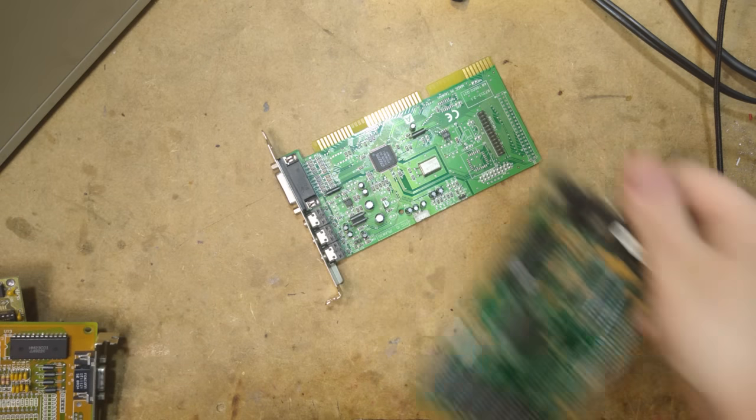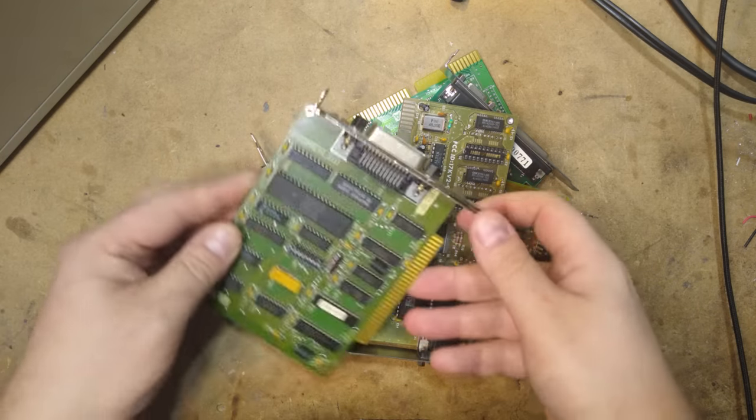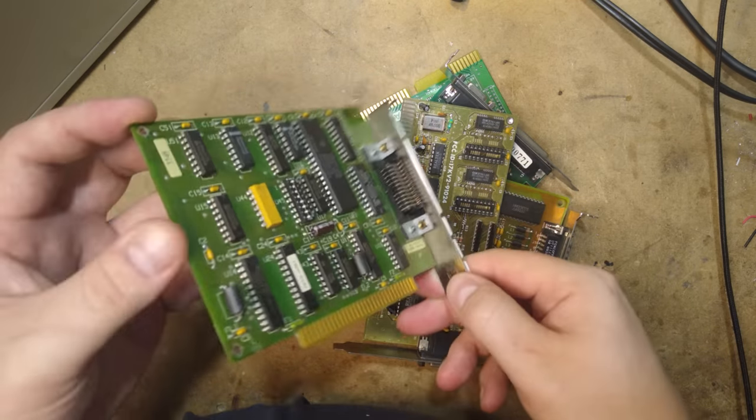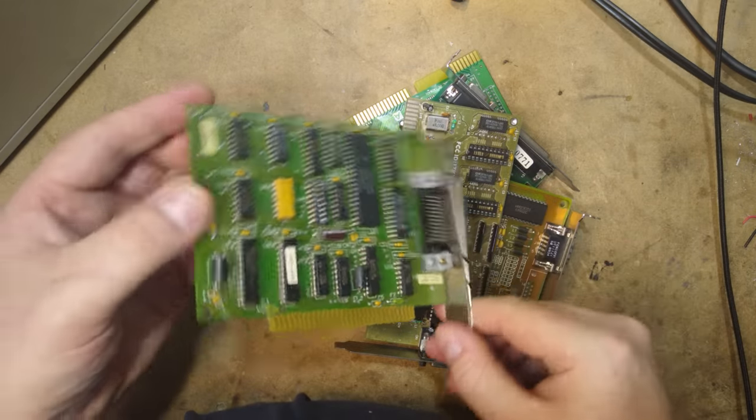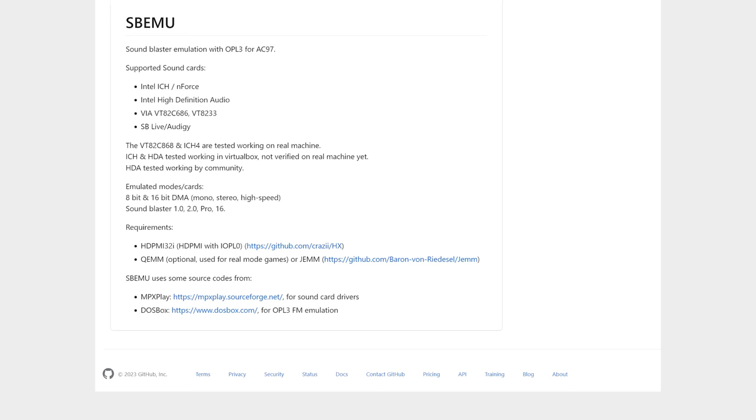Finally, I want to try some other ISA cards, especially video cards. I haven't been able to get any working so far, but I haven't really taken a proper look at it yet. I think it would be cool to get like a CGA or Hercules monitor working on this thing, so hopefully it's possible.